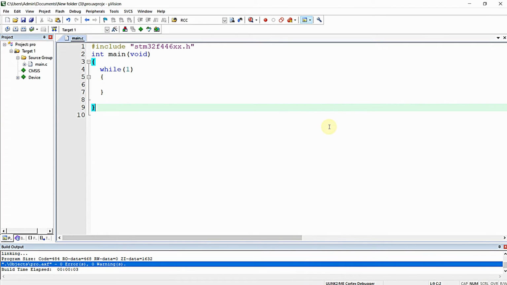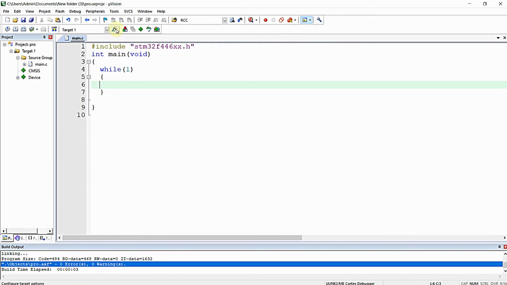Once you are done with the main.c source file creation and the main function, I just want to do some basic configurations required for interfacing the board, that is the Nucleo board or any other custom-made STM32 microcontroller based board, to your PC.